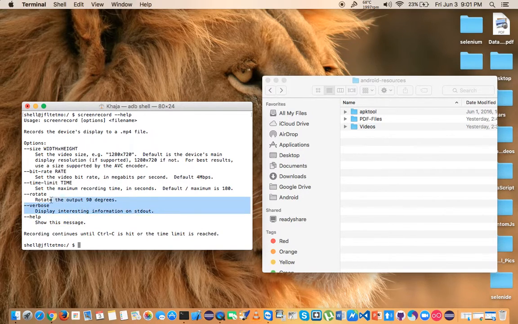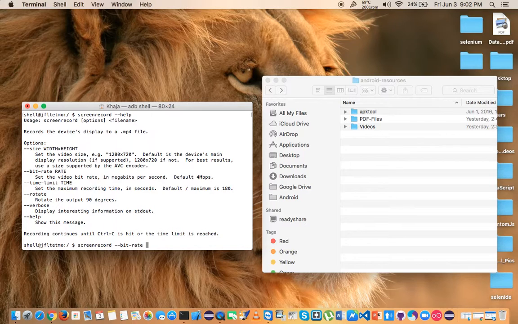Verbose is if you are running this from either terminal or from your IDE, either Eclipse, IntelliJ or NetBeans, whatever, right? And if you want to rotate your device, you can do it with the help of this. But what we are going to do is I'll say screenrecord, and I'm going to take this option, that is --time-limit. So I'm going to type that. Okay, I'm sorry, it's not time-limit, it is the --bit-rate.